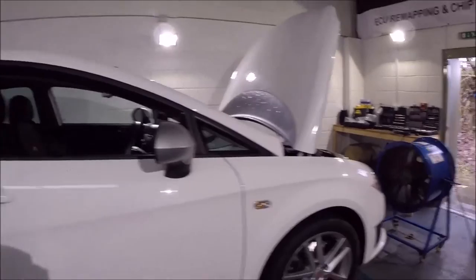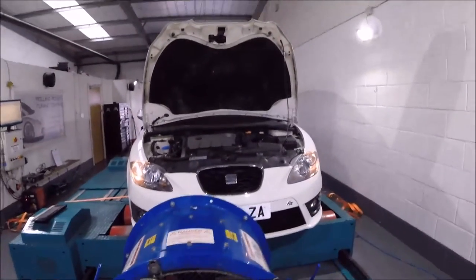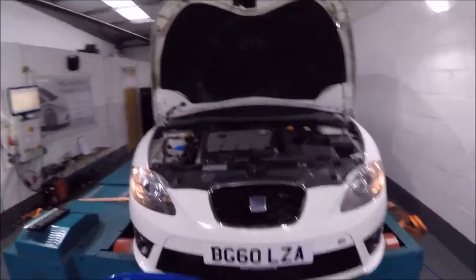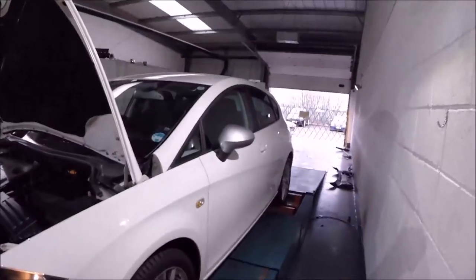The ECU configuration is going to be changed now and then we'll see what power we can get from the engine after that. I apologize for not being able to show the dyno runs with the new configuration settings on the ECU. The ECU settings are going to be downloaded to a machine and then the settings tweaked from what the manufacturer set, and therefore the engine will be able to produce more power. I'm here to learn today because this is the first car I've ever had remapped and I don't know the first thing about it — there's no point in trying to hide that.